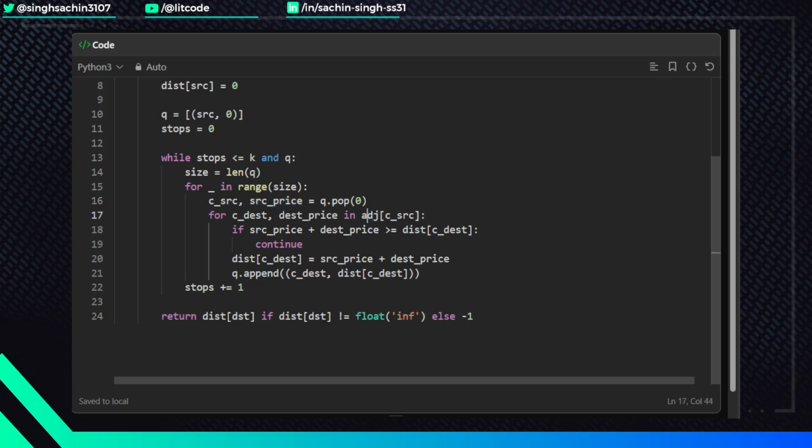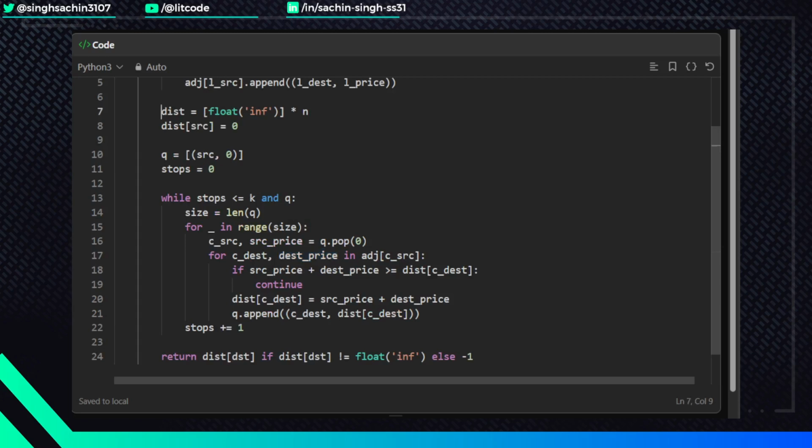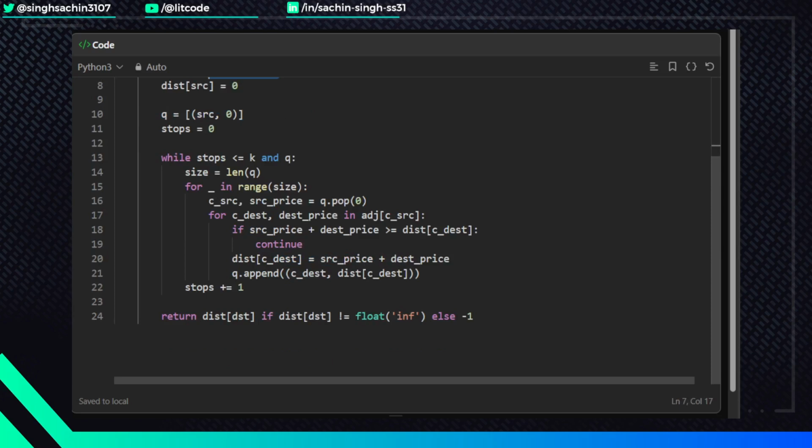Next, we refer to the adjacent cities we can go to from the current source, and we get all the destinations and their prices. The motive behind this is to update the distance array with the minimum possible price to reach that city. We are doing that here, and adding the same node and the distance value to the queue.